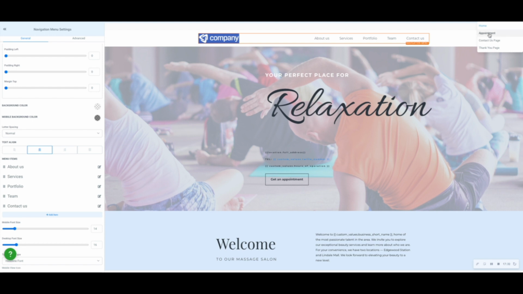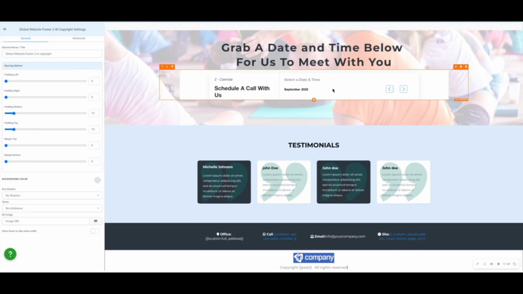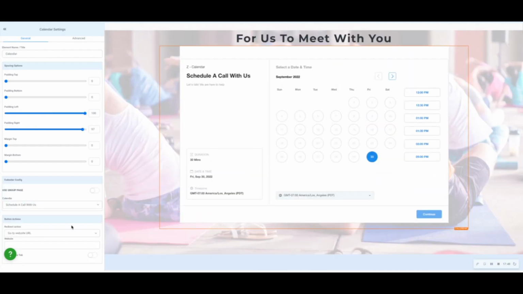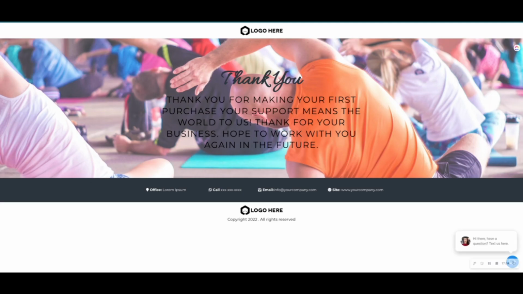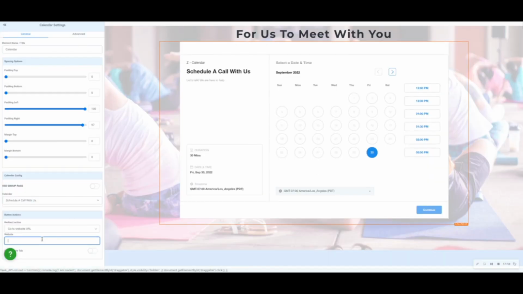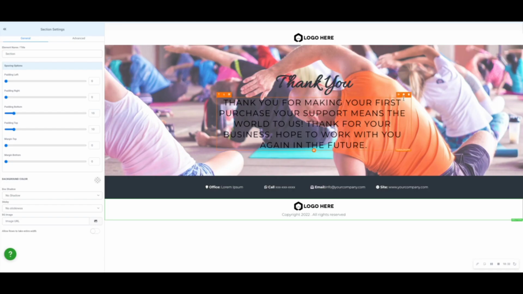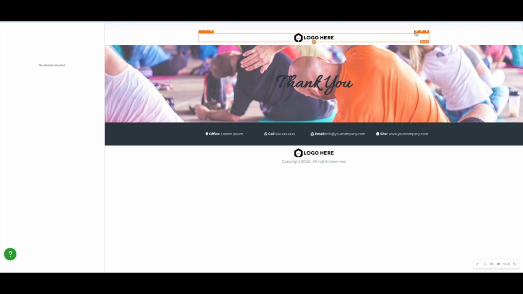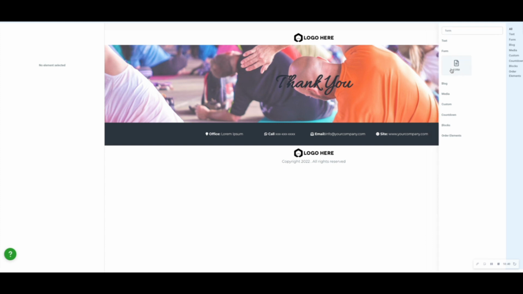And now I'm going to go to the appointment page. And remember, we needed a redirect action here. So let's go ahead and click on our calendar. And we previewed the thank you page, so we're going to pull up this link, copy it, and place that here. Press save. And then let's go to the contact us page now. So I'm going to go ahead and delete this. We're going to go to element, add element, and I'm going to select form.